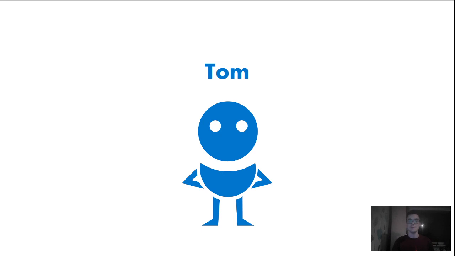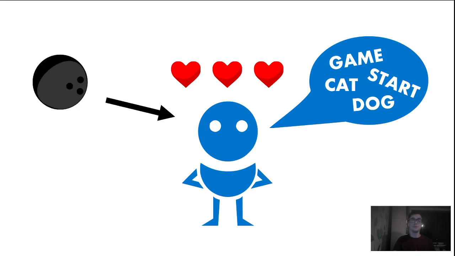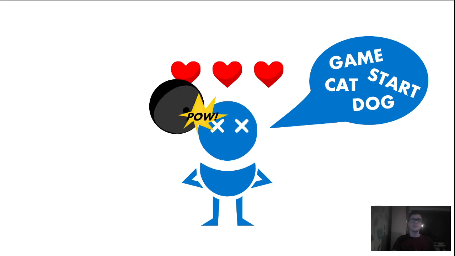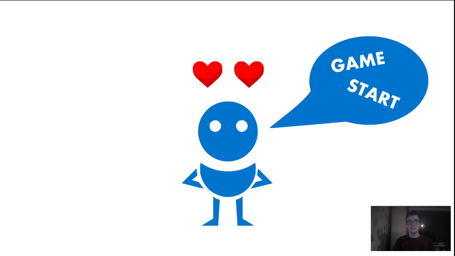Tom has 3 lives in the game, and also a memory that contains some words that he has learned. In our game, Tom has to avoid bowling balls that are going to move towards him at high speeds. Collision between Tom and the object has some severe consequences. Firstly, each hit takes 1 health point from Tom, and secondly, it makes Tom dumber because he loses learned words. This event is not good at all for Tom, as you can see.